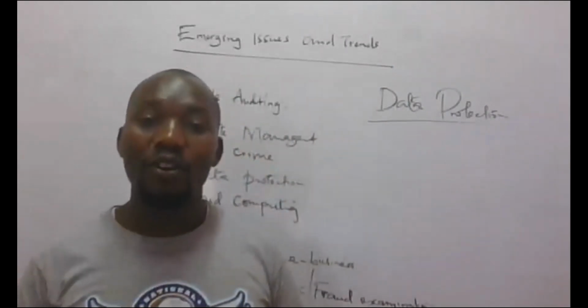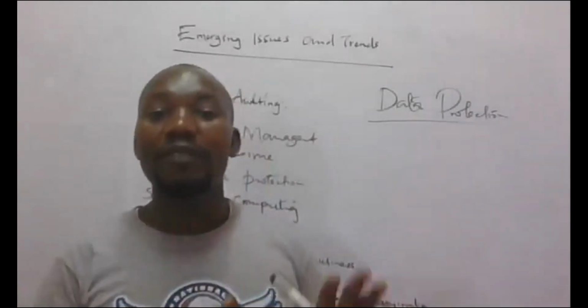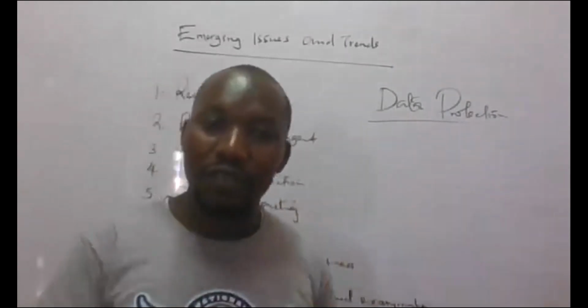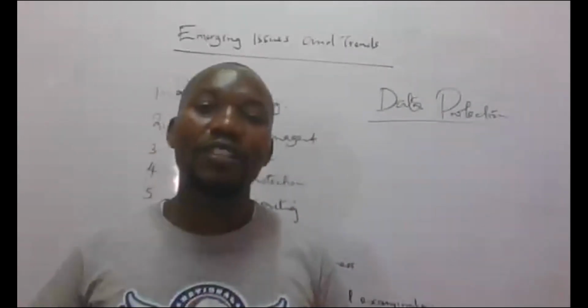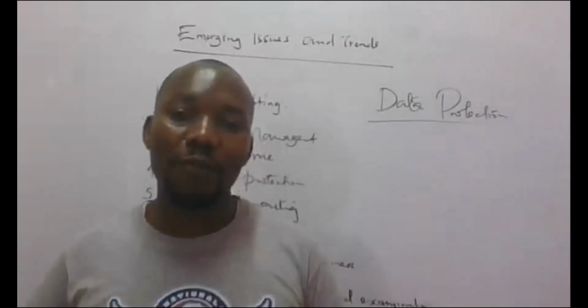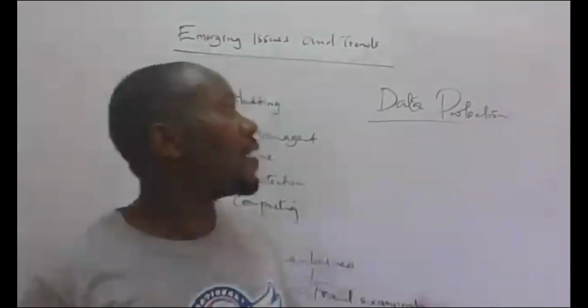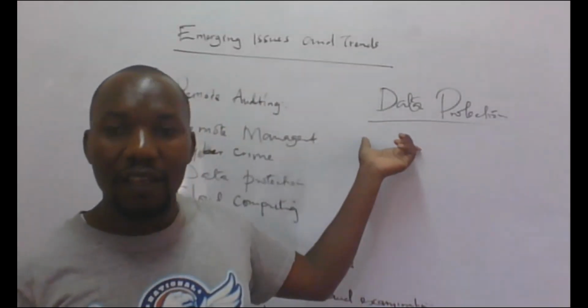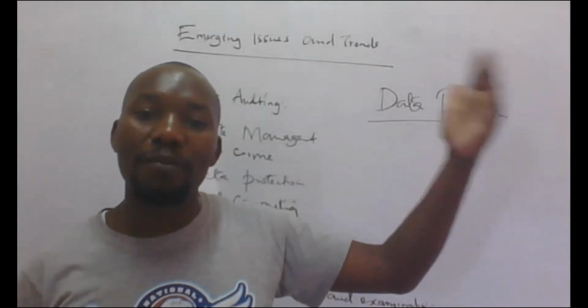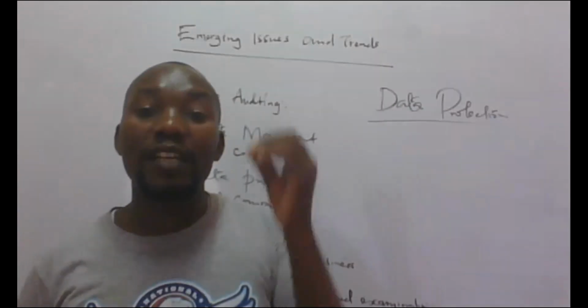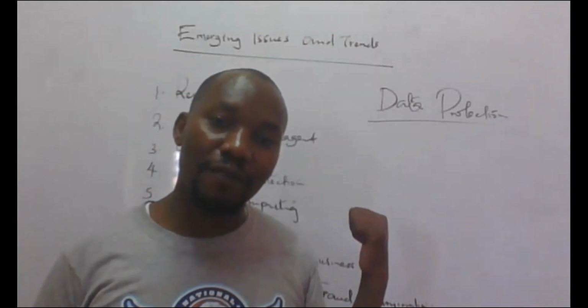For example, you go to a bank or M-Pesa. You have given somebody so much information about you. Then you hear that they have given that information somewhere else. Somebody is calling you or using that information elsewhere. That is a breach of the Data Protection Act. It means you trusted this person with your information, but they are now misusing it. You can actually sue the person you gave the information to.